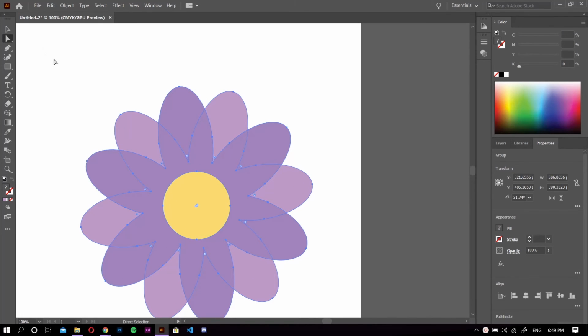And so if you already have your object selected and you want to deselect them, you can simply click anywhere on the artboard and that would deselect them. This is all you really need to know about the selection tools to be able to use them effectively.